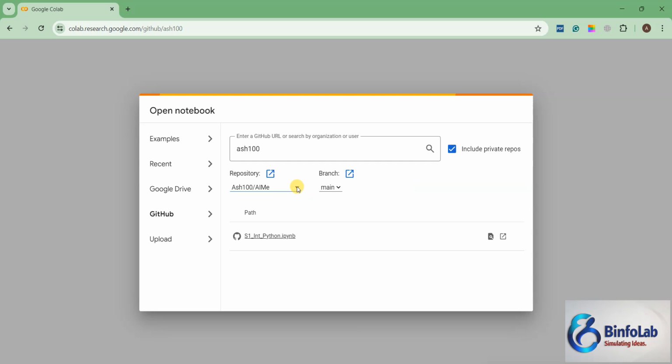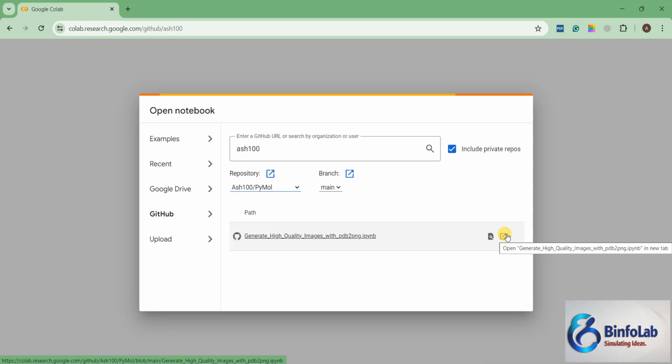Here you need to select PyMOL. Right now it is the last one. You will see this kind of file here, generate high quality image with PDB to PNG PyMOL. I just forgot to mention that the specific package we will use in PyMOL in an online session is PDB to PNG.